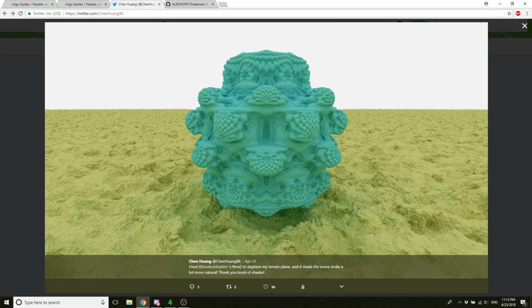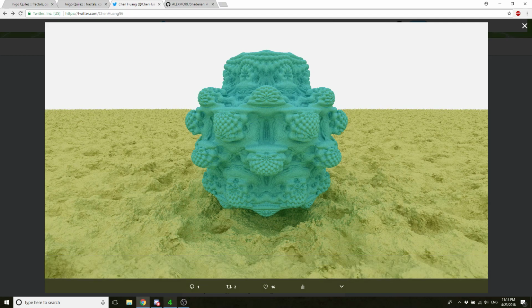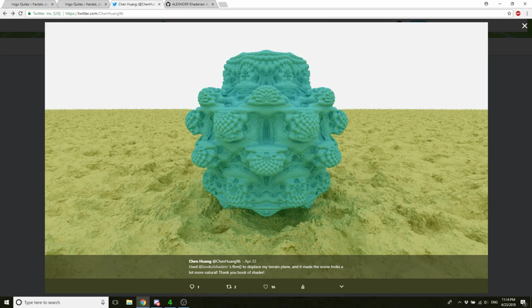And maybe you have noticed, if you keep track of my Twitter, I just tweeted this interesting image, which is completely path traced, right? I use fractal noise to modulate the terrain a little bit to look like a beach or something. And the nice lighting I get, all of this is just ambient light. There's no direct light at all, and it already looks very interesting. All of this is done using the same mechanism that I just showed you, right?